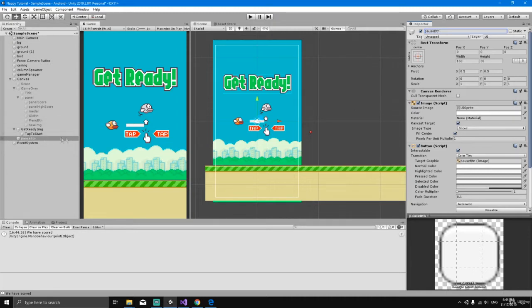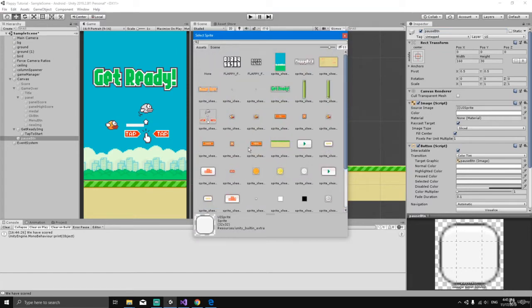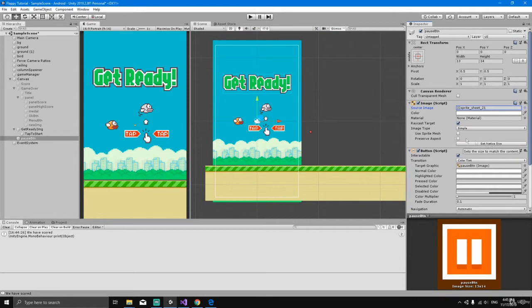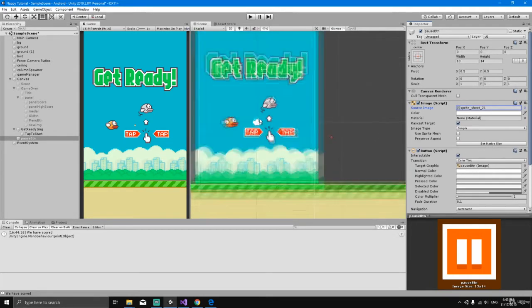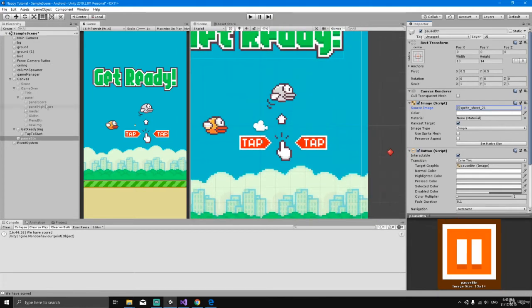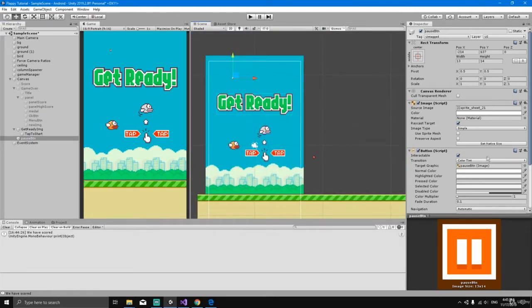So we have to give a sprite to this button or an image. So let's select the source image here in the inspector, and we'll select this pause button over here. Set native size of the pause button and resize the pause button. So move it a little bit. Let's see if I can actually see it in the canvas. Okay, here it is. We're gonna move it up and then we're gonna rescale it.